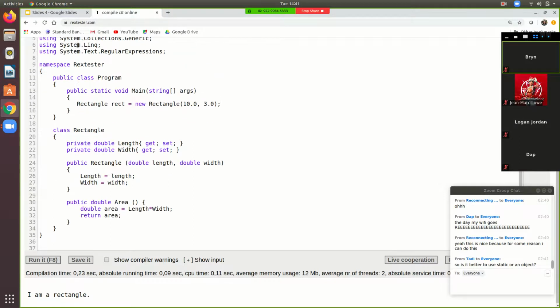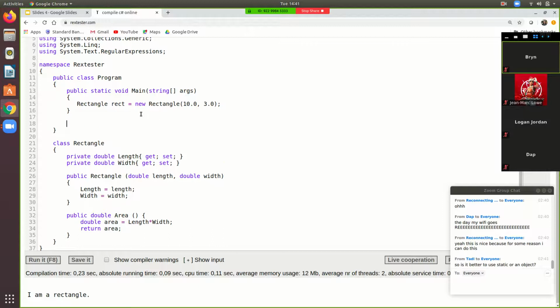I mean, you can see the main method is static, right? The main method is static because I don't access it with a program object. Actually, let me show you this. I'll create a method. Let's just spend some time on it so we make sure we understand it. Public void, I'm going to call the method my method.